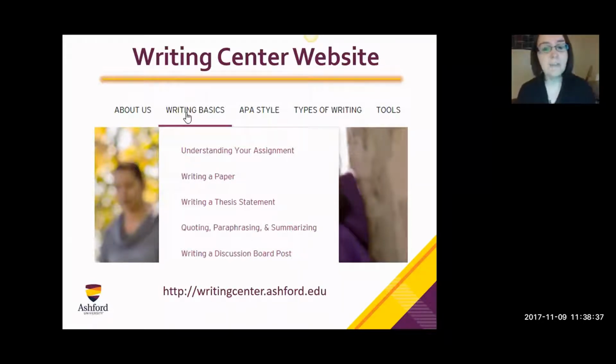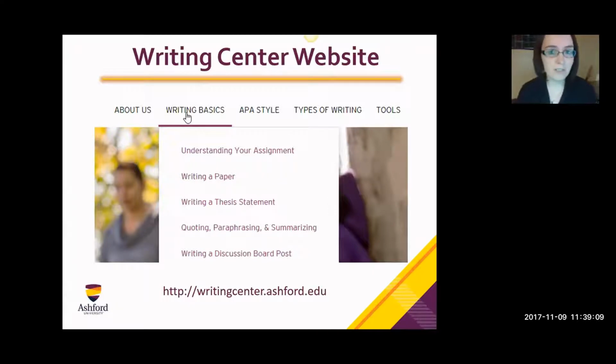We also have a tab on faculty services under About Us, and that covers all the different ways that we can support you as faculty. We also have many resources on APA style. We know you get a lot of questions about APA style. So we have a lot of examples for in-text citations, the reference lists, the overall formatting. We have an APA template students can use on the website. And then we have sample papers under the types of writing, and also some tutorials and quizzes under tools, and also some other fun recordings that we've started.